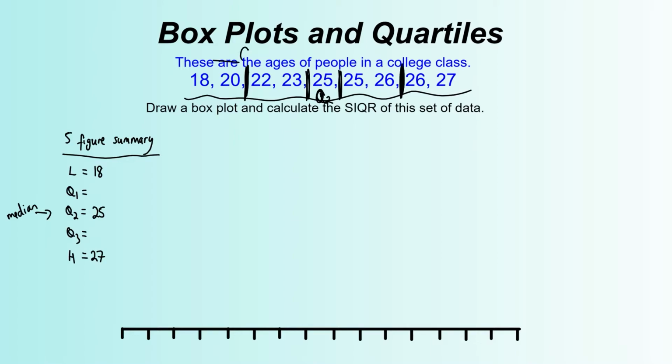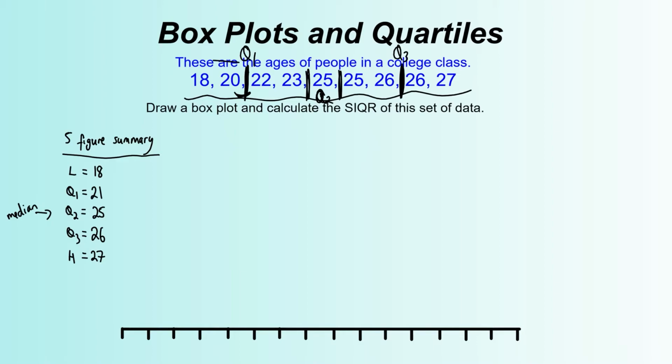This is our Q1, and this is our Q3, which is called the lower quartile for Q1 and upper quartile for Q3. Now Q1 falls between 20 and 22. What's between 20 and 22? 21. So Q1 is 21. Up at Q3, between 26 and 26, that would be 26. That gives us our 5 pieces of information, and that's where they come from in your list of numbers.